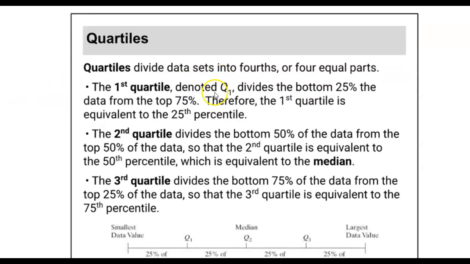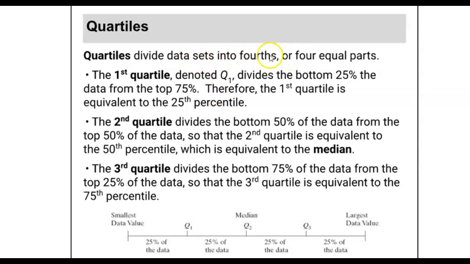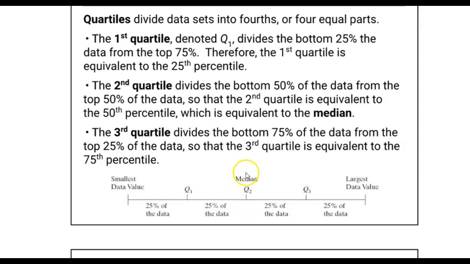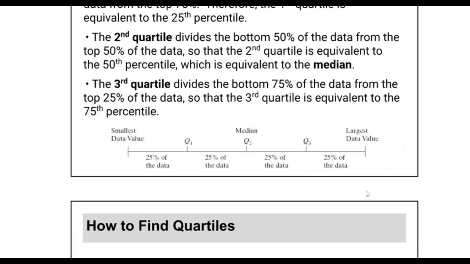All right, quartiles. As I said, they divide the data set into fourths, or 4 equal parts. The first quartile, quartile 1, is the bottom 25%. And then the second quartile is also known as the median. It's the halfway point. The third quartile is the bottom 75%, so that's all of these guys. And then the maximum, the largest data value, has 100% of the data lying below it. You can think of a box and whisker diagram with its quartiles as a football game. This is the first quarter, the second quarter, the third quarter, and the final score, or the maximum data value.